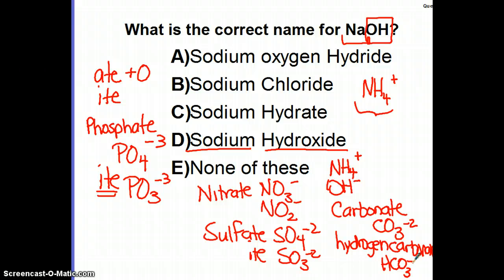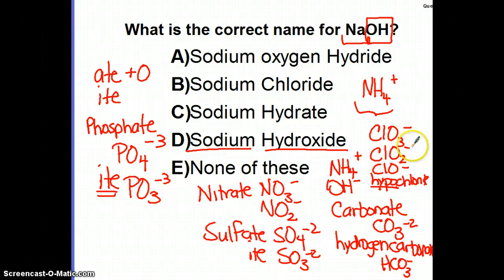And then the last one you had to learn was the one that included chlorate. So chlorate was ClO3, chlorite was ClO2, and then that one actually went even lower. There was a hypochlorite, which was ClO, and then there was also per, as in perchlorate, which was ClO4. So this was perchlorate, chlorate, chlorite, and hypochlorite. So those were the polyatomics that you had to know. Obviously there are a lot of other ones, you saw them on the list, but those you should know for the test.